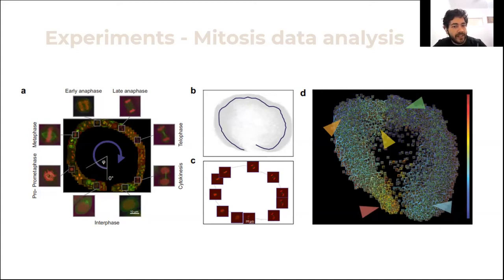So the first test was mitosis data analysis, which is cell cycle analysis. In A, you can see a regression plane representing the process of mitosis. This is the training set that was used. After prediction, shown in B and D, the cells followed the designed circular path, following the mitotic phases. They also represented phenotypic changes and single cell differences in the regression plane. We can see that in D, there is the regression plane with all the predicted cells. The colored arrows point to different known stages within the cell cycle.